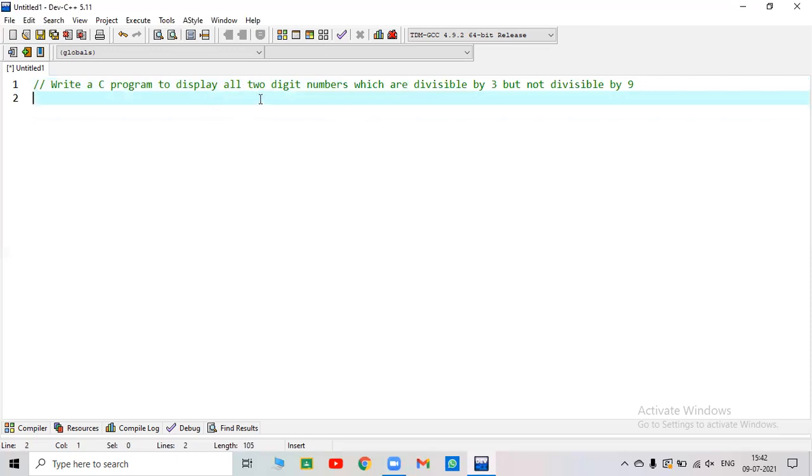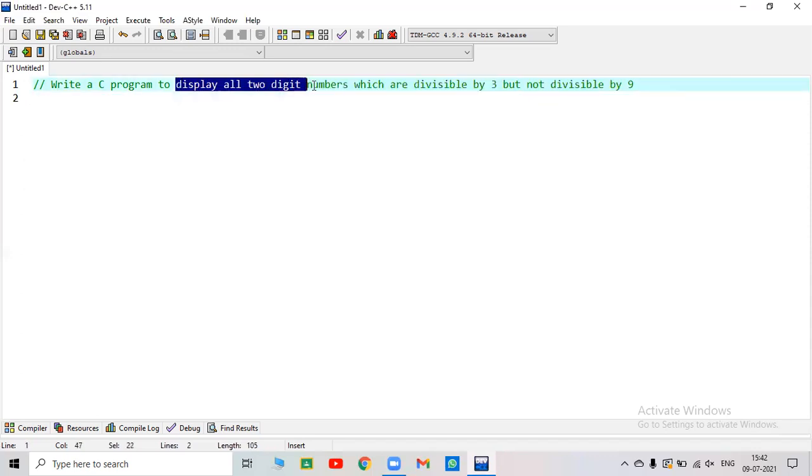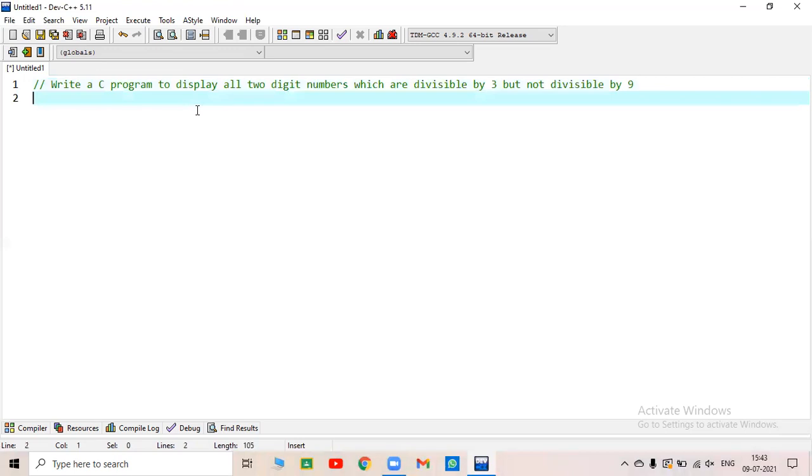In the question, it is clearly written that we have to display the two-digit numbers. So the first criterion: the number should be two-digit.